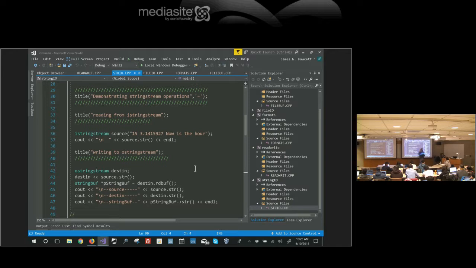So here, source.string, I put the string in the constructor. This function pulls the string out, copies it out. That string is still in the iStringStream source, but it's copying it out and I display it. Now, OStringStream destination is an output string stream, so now I can push this source into the destination.